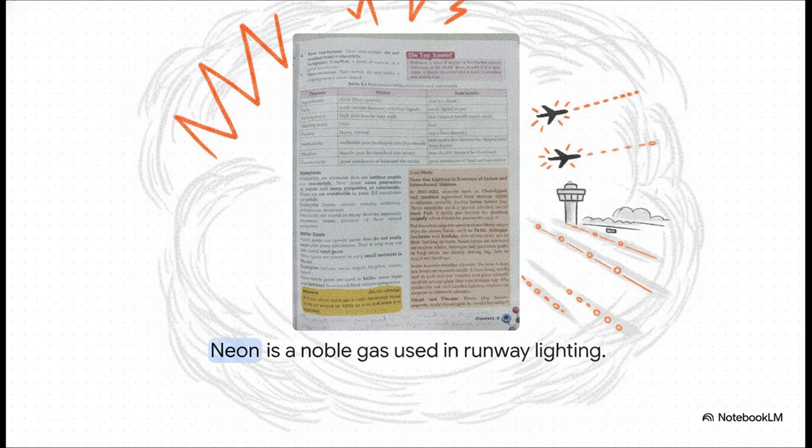Our 4th family is the noble gases, and they're fascinating because they are inert. They really don't like reacting with other elements. A brilliant real-world application of this is happening right now in airports in places like Chandigarh and Amritsar. They use neon, which is a noble gas, in their runway lighting. Why? Because when electricity passes through it, neon emits this incredibly bright reddish-orange glow that perfectly cuts through thick winter fog. It's safe, reliable, and literally guides planes safely to the ground.